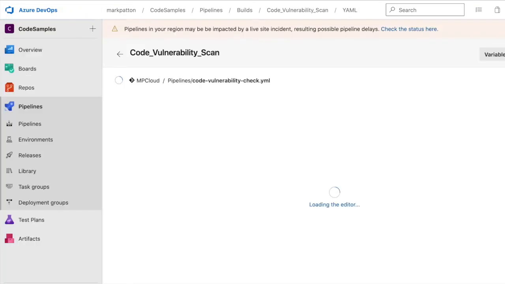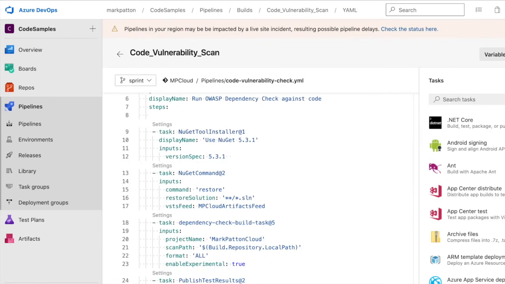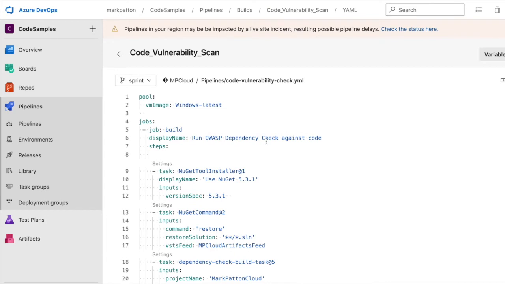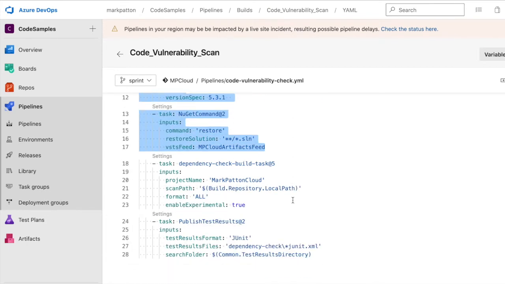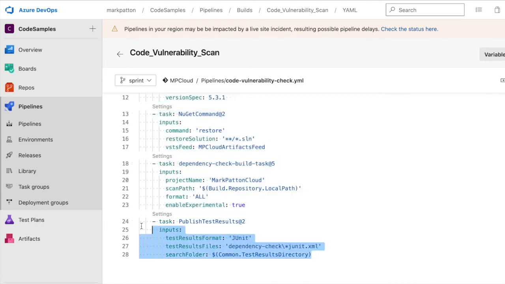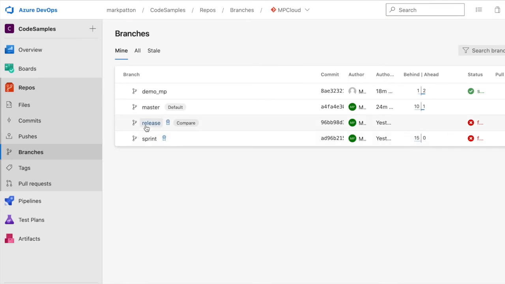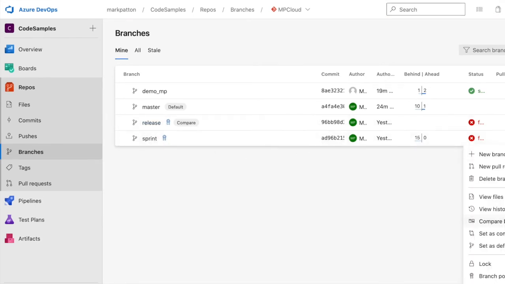Now I have created a demonstration MVC application based on .NET Core. And as part of the dependency check, I'm going to restore those dependent packages, which are NuGet in this case. I'm going to then run the OWASP dependency check and then publish the results. And the results will appear then in the test plan section of Azure DevOps.